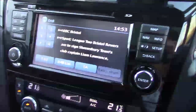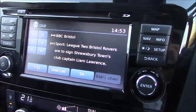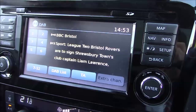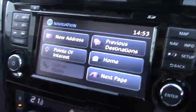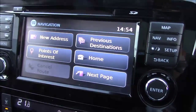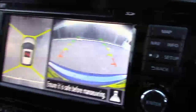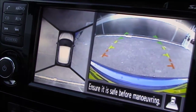Stepping into the cockpit, it comes with the Nissan Connect entertainment system, which includes an AM/FM DAB radio and integrated Bluetooth so you can play your own content. Clicking on the sat nav, it comes with an SD card already installed, which will be given to the new owner upon purchase. The reversing camera is very clear and concise, and on the left-hand side you can also see the around view monitor, which is also very clear.